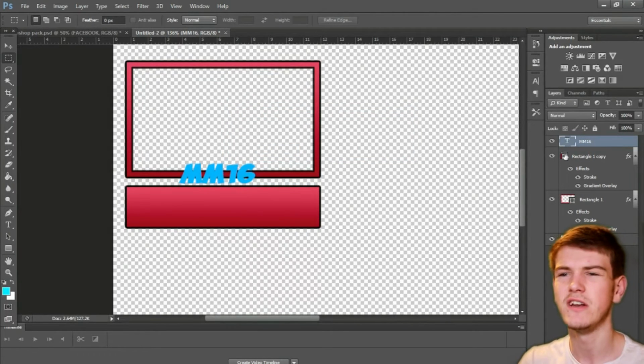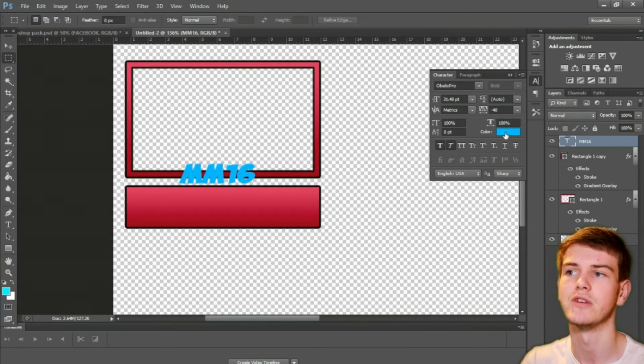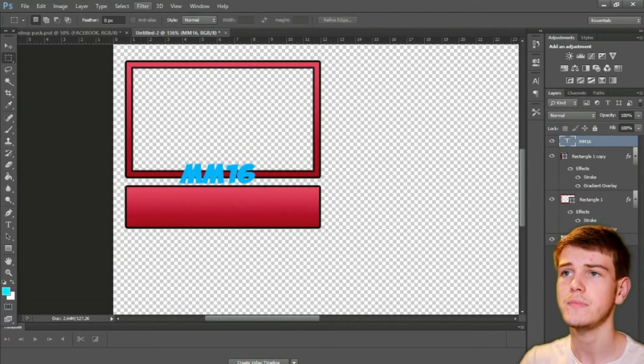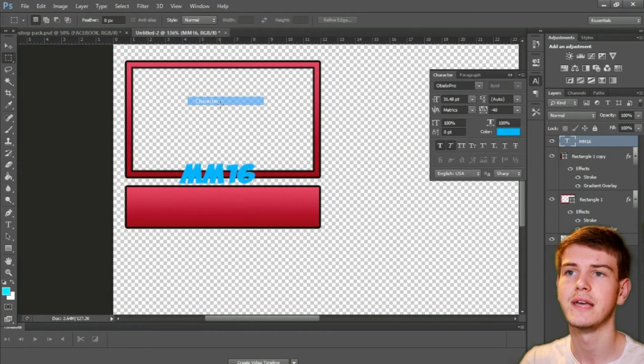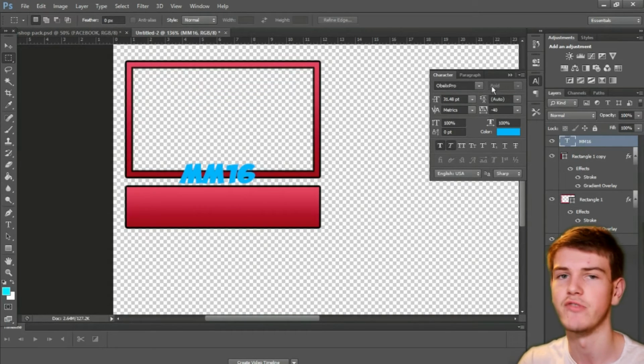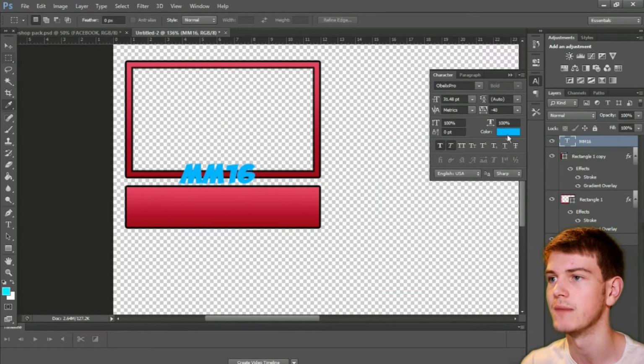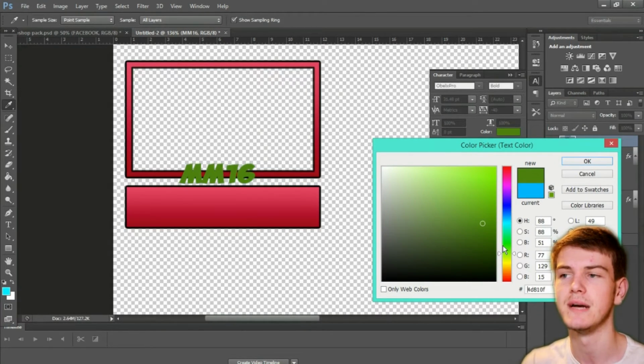I don't really like the colour of that text, so to adjust it, all you need to do is press the A over here and press the colour here. Or if you don't have that, all you need to do is press window at the top and go to character, and it should just automatically bring that out. If it doesn't, then there are a few tutorials online on how to do that, but it should, because I've never had any problems with that before. It's really a bit of mix and match to see which one you like.